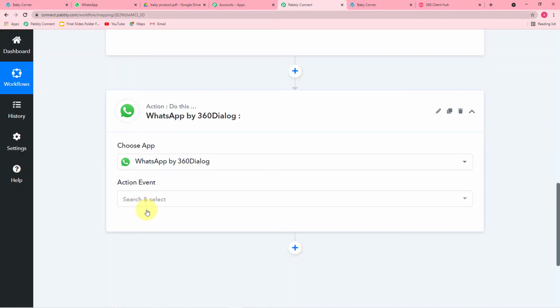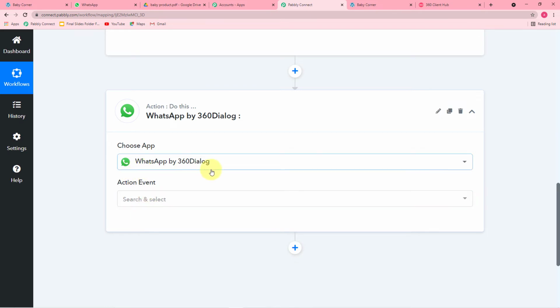So now you guys are wondering why we are using this application. Actually, to send messages on WhatsApp, you must have the access of WhatsApp's chat API. Alright, so 360 dialog is an application which has the official access of WhatsApp's chat API. So by using this application, we can send messages on WhatsApp directly and easily, right?